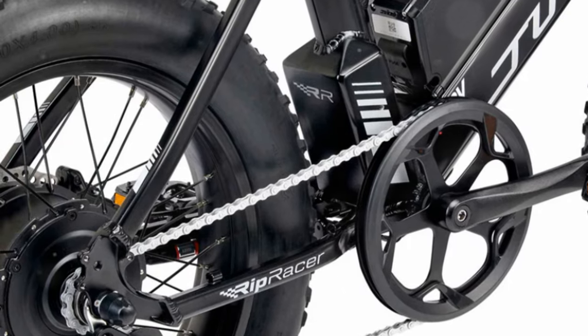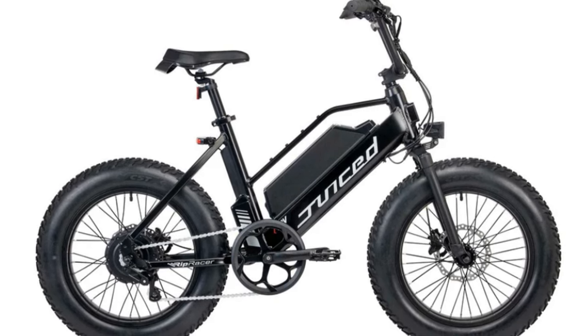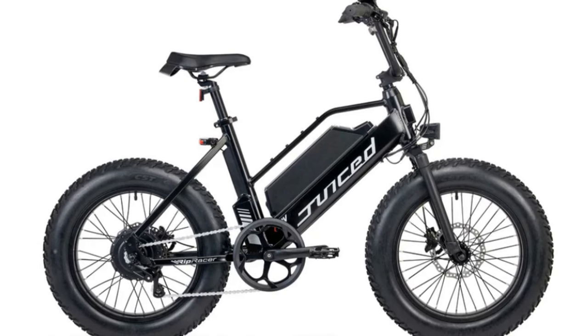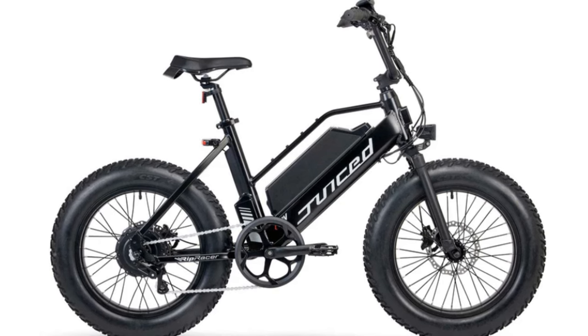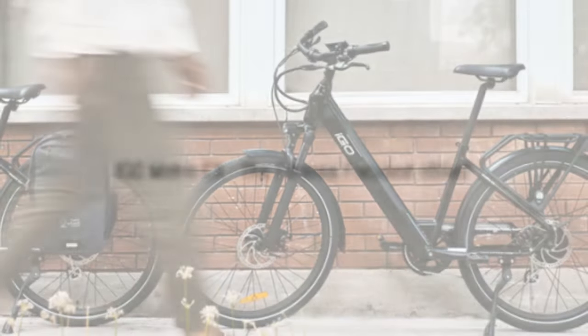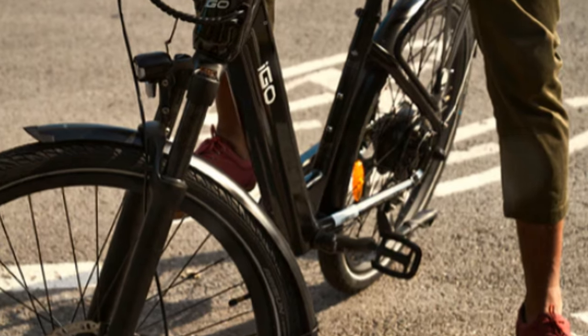Plus, with those hydraulic disc brakes, you've got serious stopping power when you need it. You're getting more power and speed, so it's priced a little higher at $1,500. This electric bike comfortably fits riders from five foot to six foot three, and the upright riding position makes this bike incredibly nimble and fun to ride.